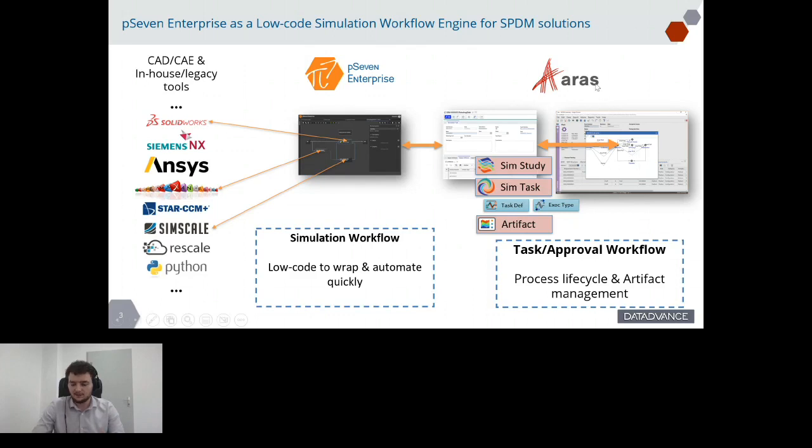The idea will be to use Aras to develop the life cycle of the simulation in order to automatically launch every simulation that will be necessary for the SPDM.